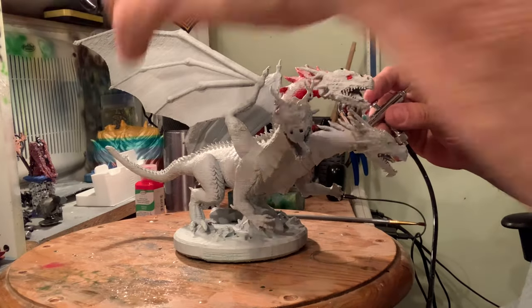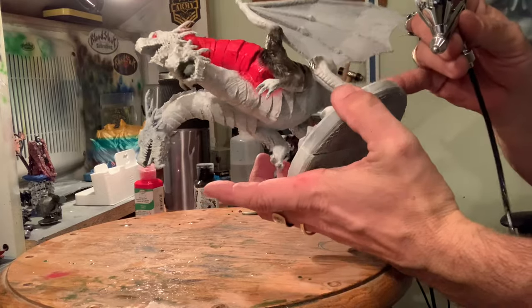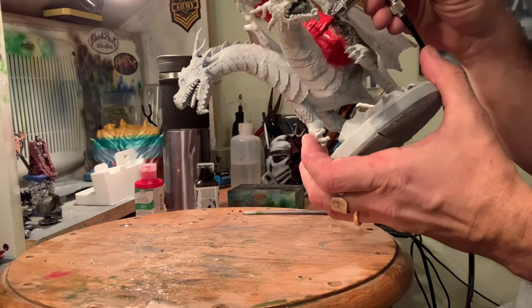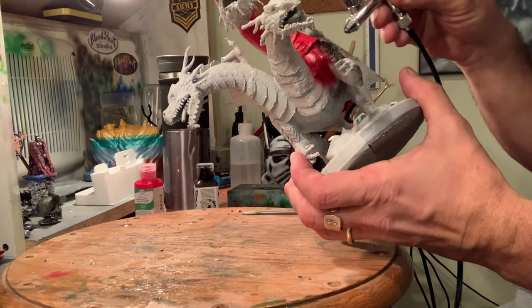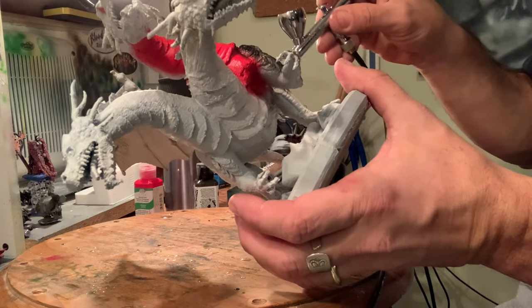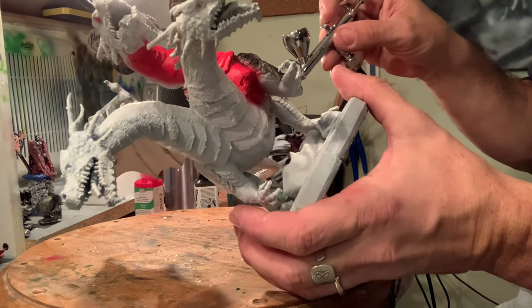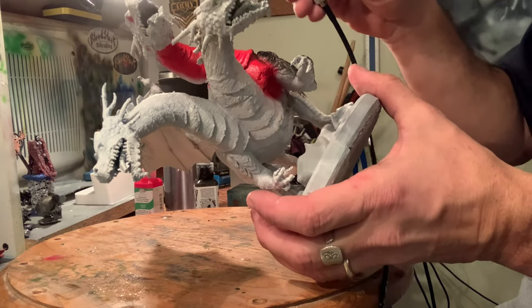And it all depends too. If you want to add more layers, take your time. And just lighten up where you want it to be. A little lighter. And then you can come back with the darker after.